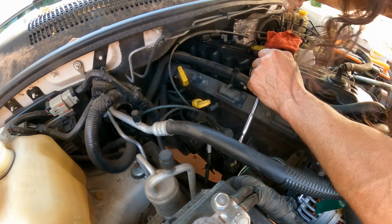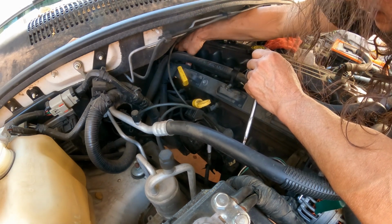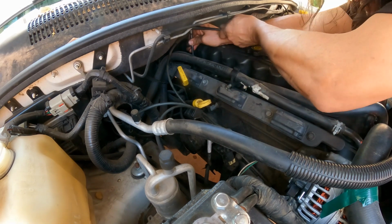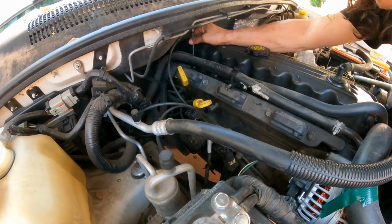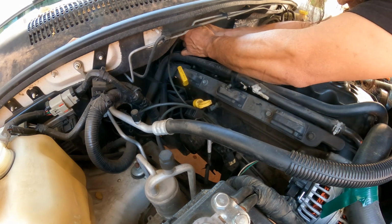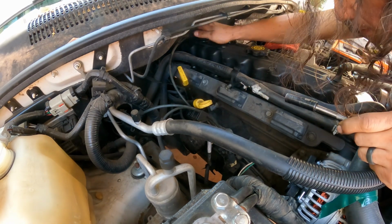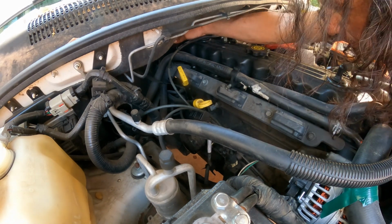See, right here. Now we're going to remove the ground for the engine. See, that goes there. So here's the one. There's one more here on the back. Maybe two, I guess.